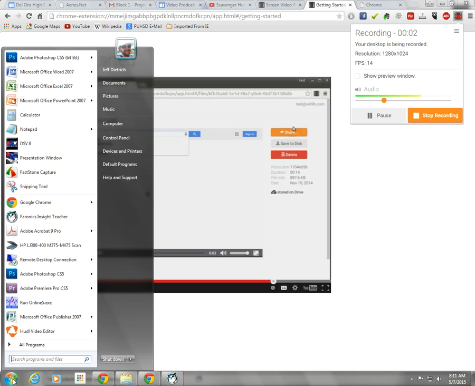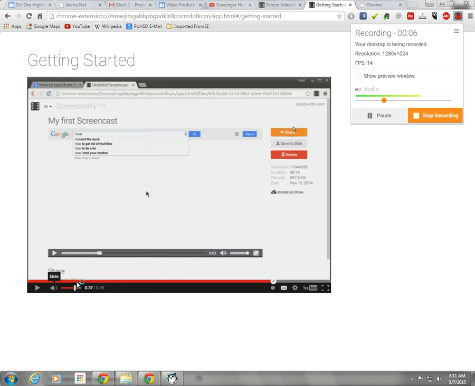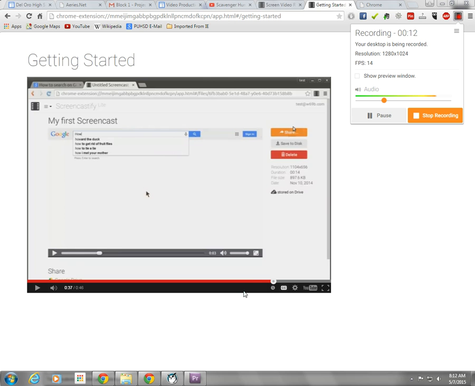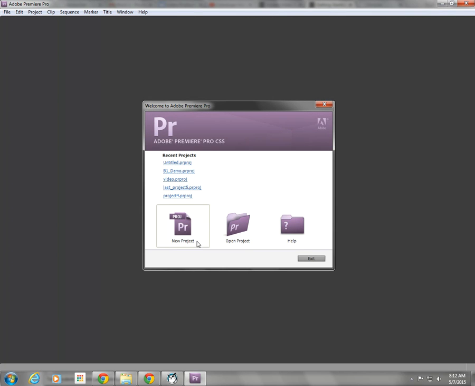All right, so when you first set up your Premiere project, you're going to open up Adobe Premiere Pro CS5. And as that opens, there's a couple different options that you'll have to go through. The first and probably the most important thing on these computers is where you save it.